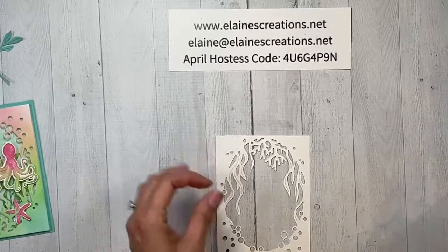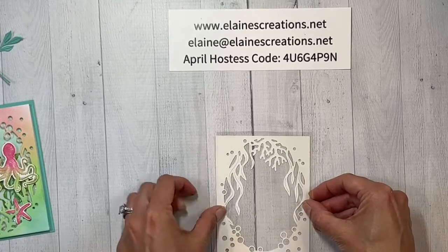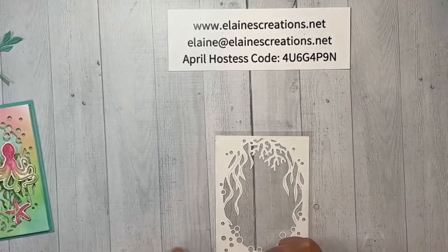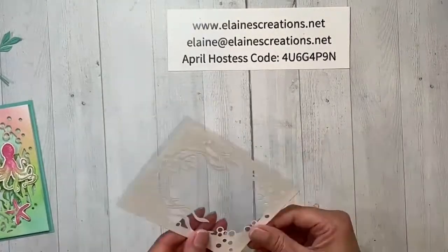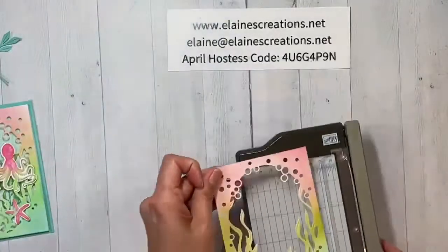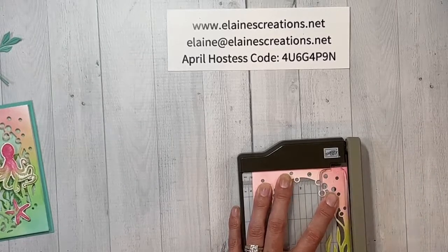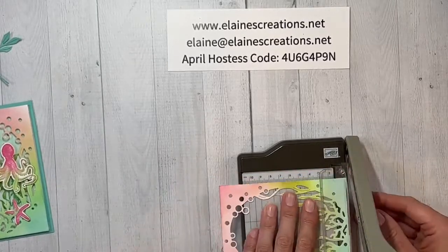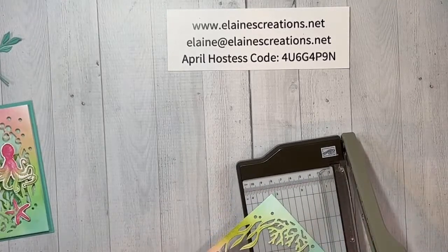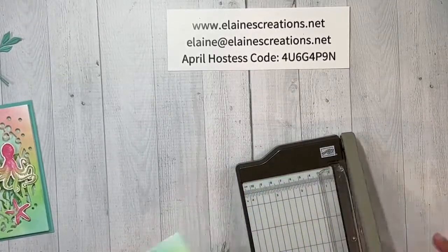Okay. So now I'm just gonna leave it like this, and I'm going to place this down about here so that I only have to trim two sides. So one, two, there we go. Very nice, very nice. Okay, and any adhesive will just get off, and then I'm gonna trim this with my little mini trimmer. Love this little mini trimmer. Okay. And then this piece right here. Okay. Got a little stuck there. I'm just going to make sure this is square while I'm at it. Looks like it is. Perfecto.